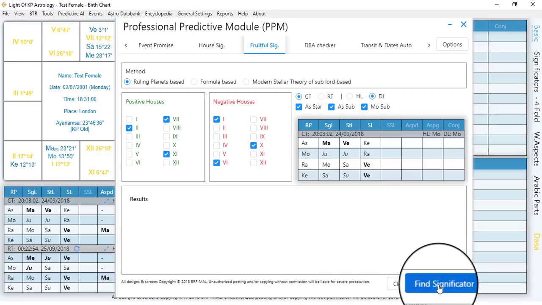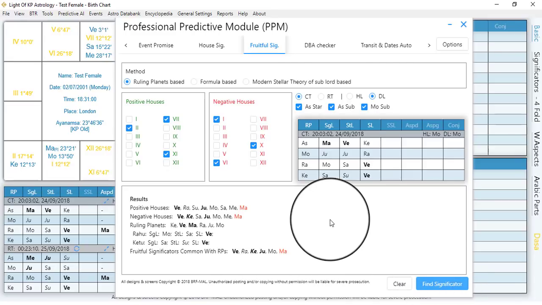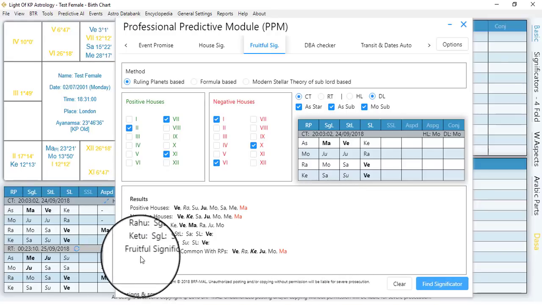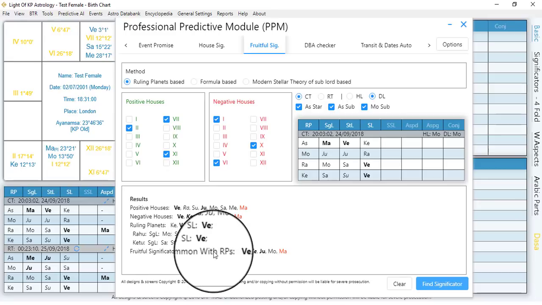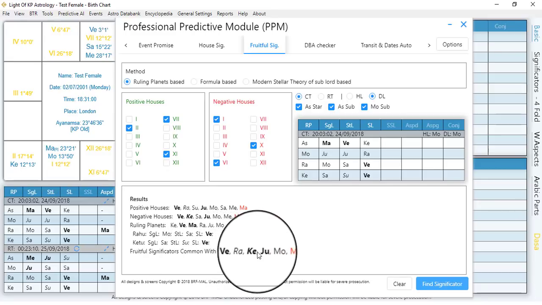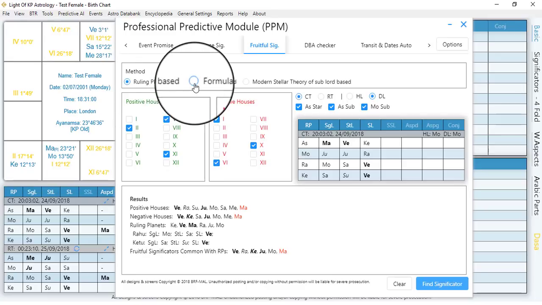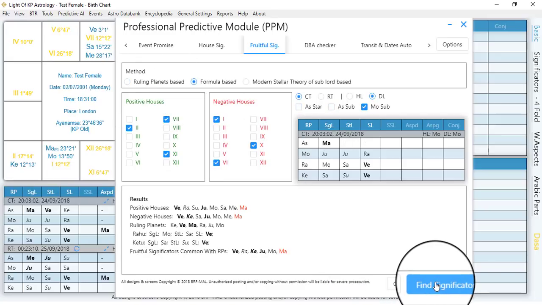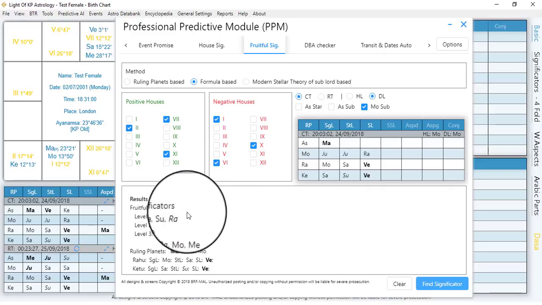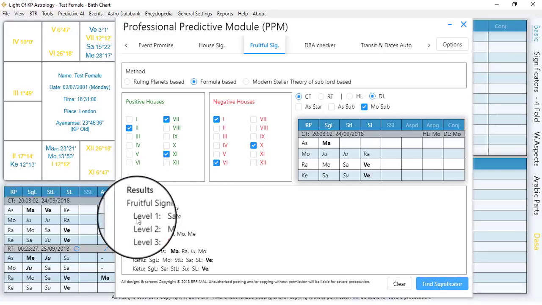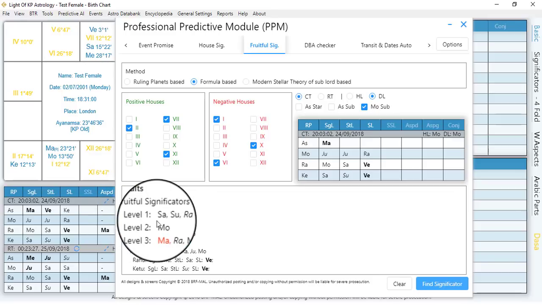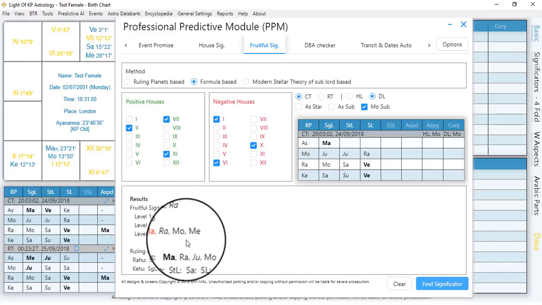Then you say find significators, and the artificial intelligence and machine learning will return you the fruitful significators as Venus, Rahu, Ketu, Jupiter, Moon and Mars. That is ruling planet based. If you are using formula based and you click find significators, it will give you the most strongly fruitful significators, level 1, then level 2 and then level 3.